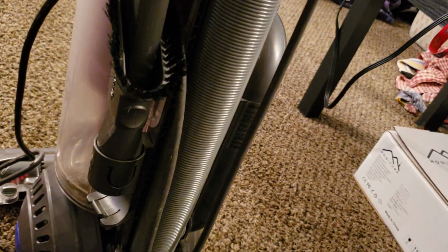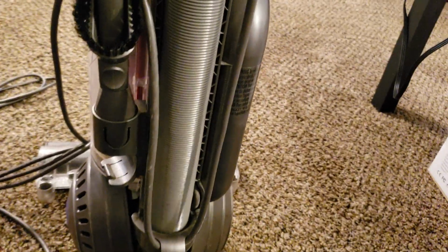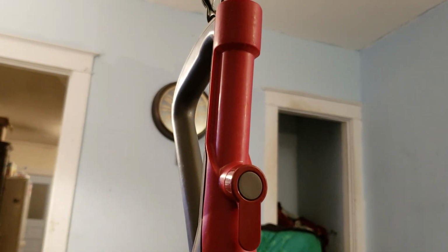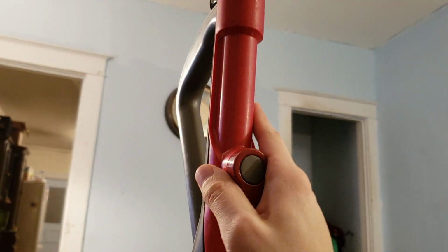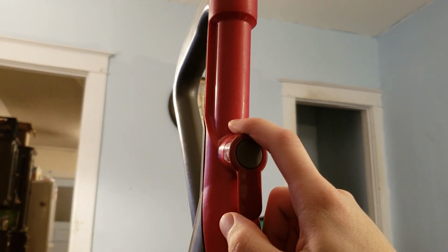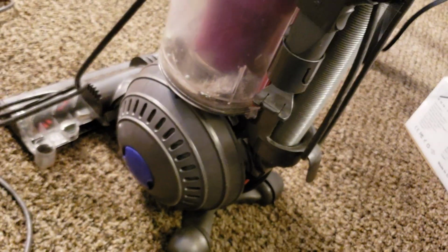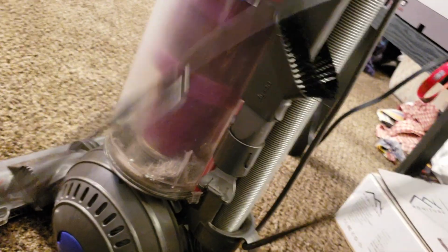I have a bunch of these newer Dysons. I had the DC65, Marco has that now, but as far as the Dysons I still own, I have the Kinetic, the Dyson Slim Ball, and actually that's it, and then I have this now. This one's wand comes off the smoothest. The wand actually just pops off the way it's supposed to. It doesn't get stuck like a lot of the other ones do. That's one nice thing, though, this does have a lot more play in the housing than the newer ball Dysons, from what I can tell.